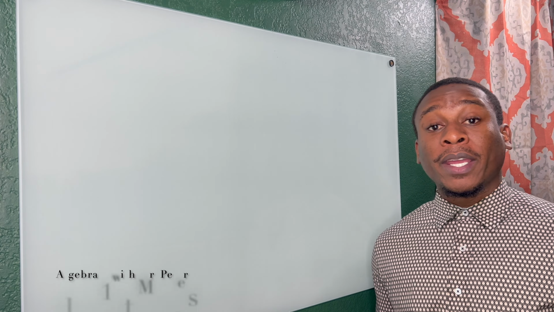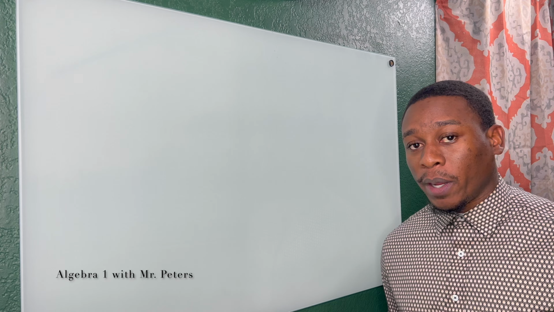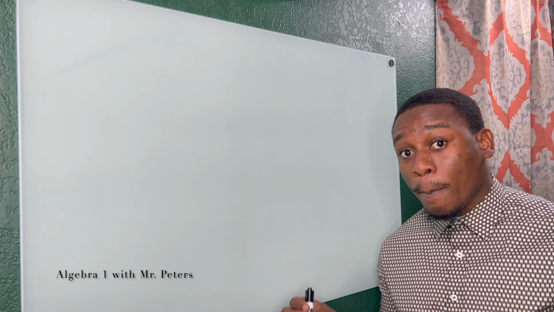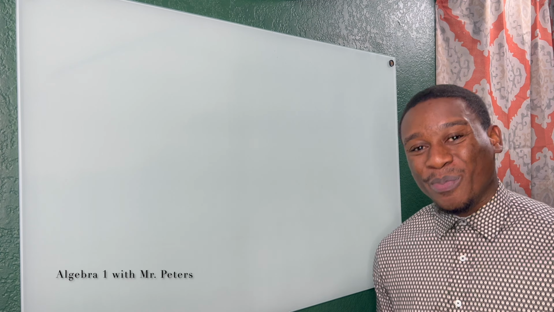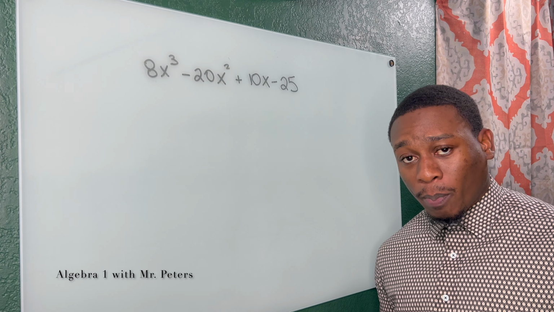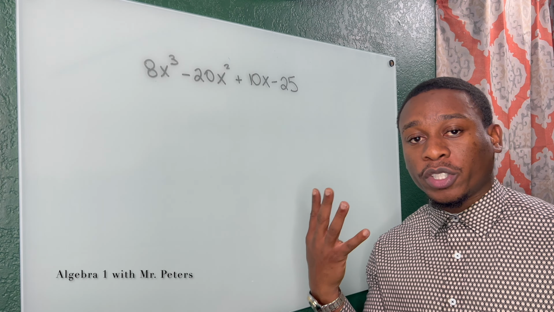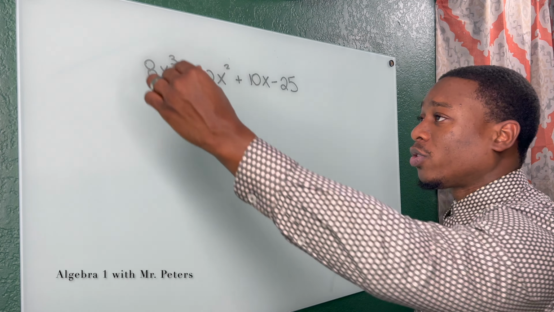What's good, everybody? In today's video, we're looking at 3 problems on how to factor by grouping, and the last problem is going to be a bonus because I'm going to show you how to do this from a regular trinomial. Starting this video off, we have to understand that factoring by grouping means we're going to see 4 terms, and the first thing we want to do is separate it into 2 binomials.